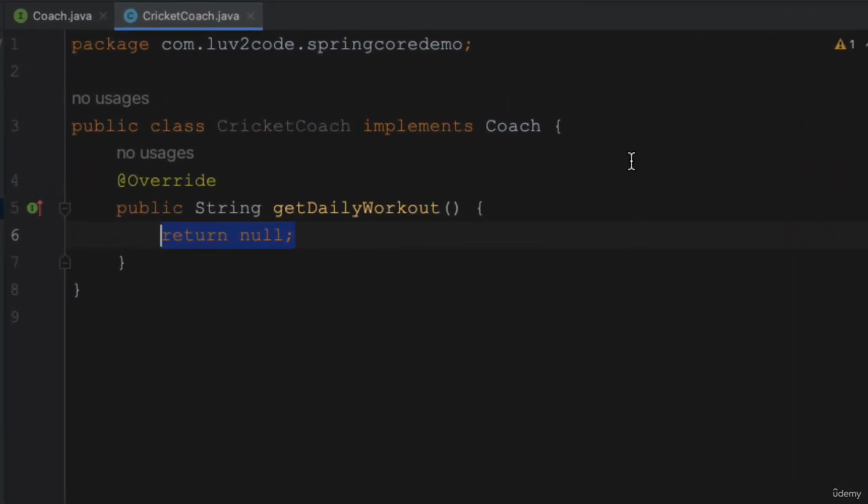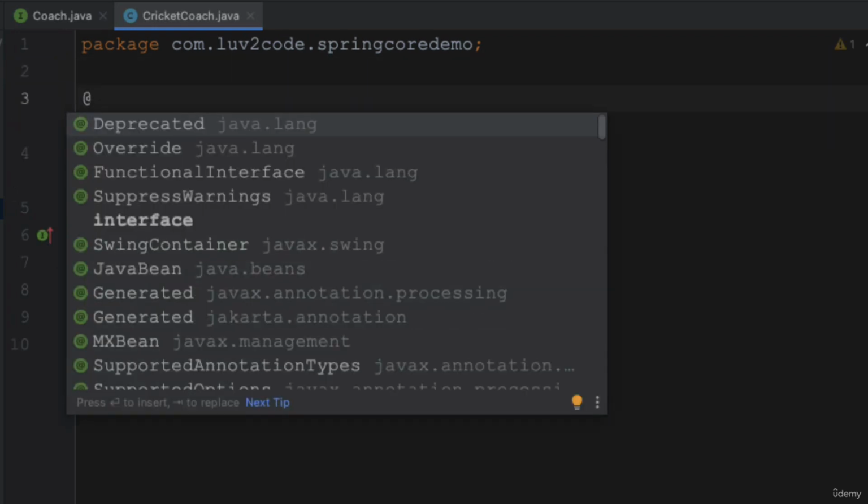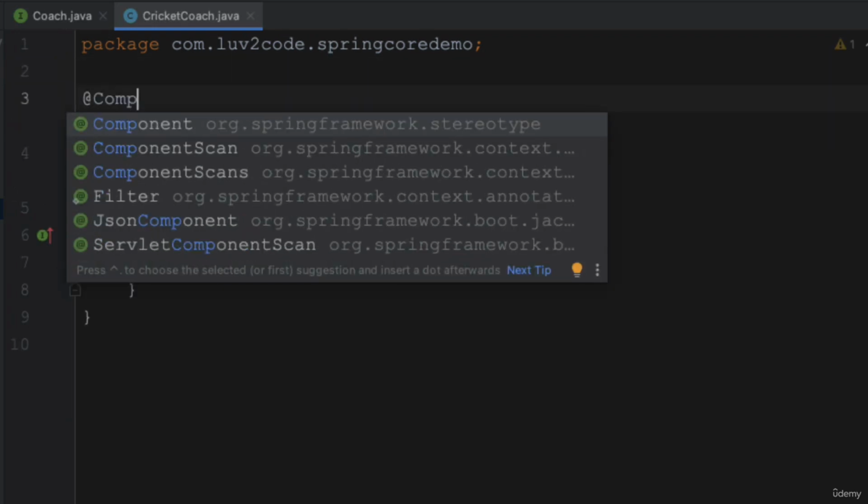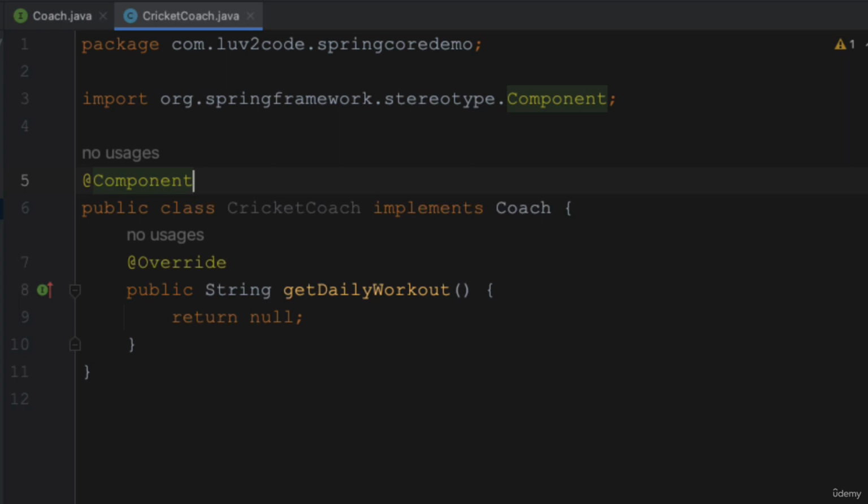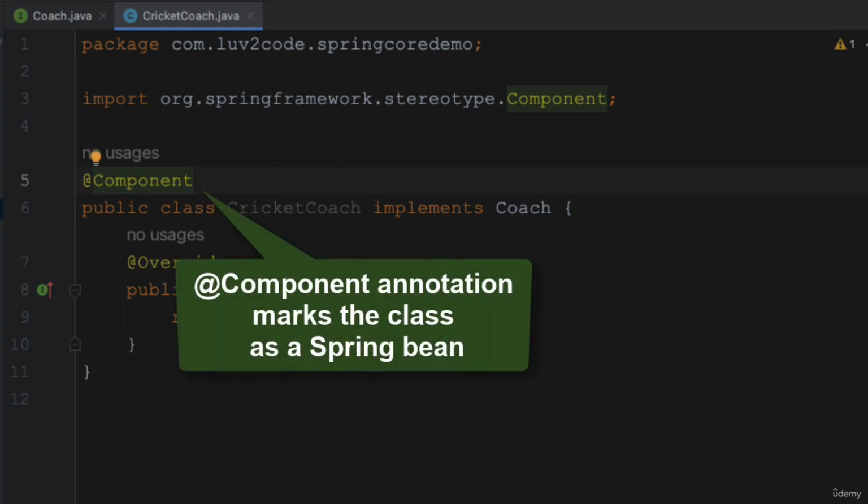And one thing we need to do here is annotate this class with the component annotation. And so remember, the component annotation marks the class as a Spring Bean, makes it available for dependency injection.